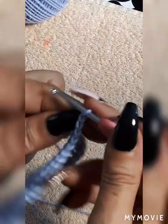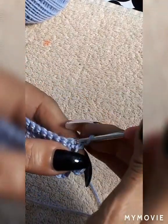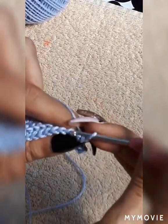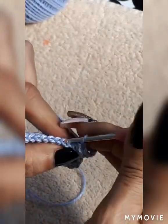1 chain, turn around, come back into the first one that we just finished doing and go right through it, 1 single. We grab back loops again and we go through it again all the way to the middle.